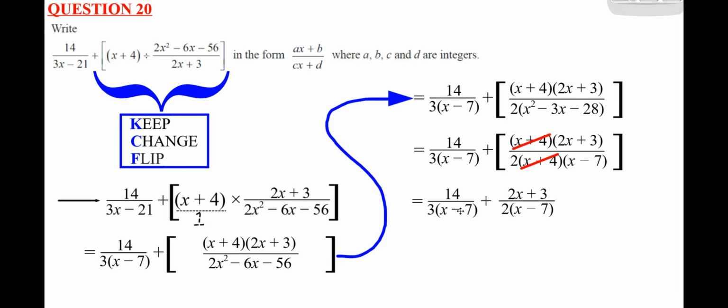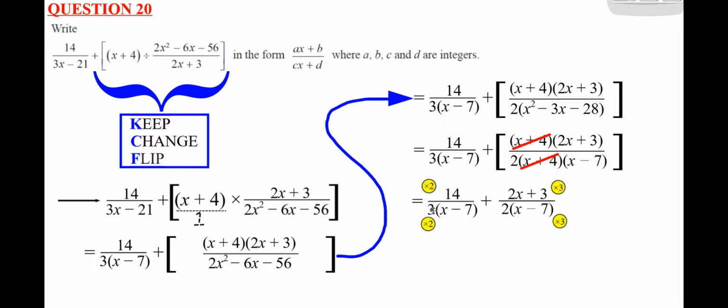They're almost the same because this is 3 lots of x minus 7 and 2 lots of the same thing. But of course, 3 isn't the same as 2. So what could I get the 3 and the 2 both to become by multiplying by some value? I'm hoping you can see I can get them both to become 6. I could multiply top and bottom of this one by 2 and the top and bottom of this fraction by 3. And that's exactly what we're going to do.